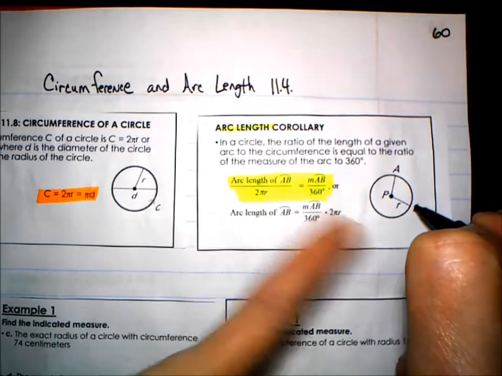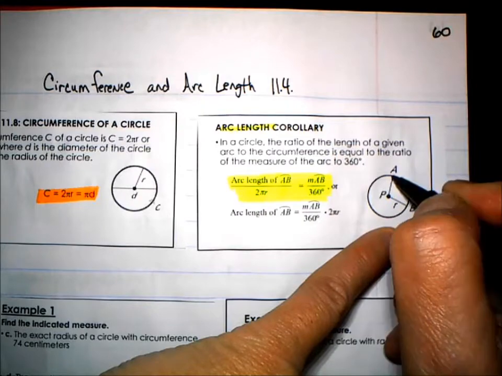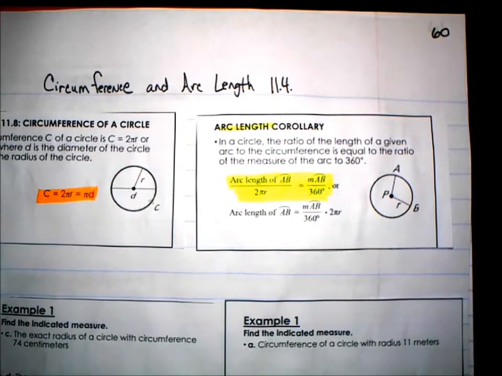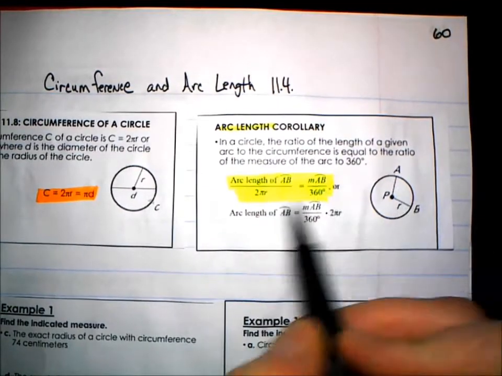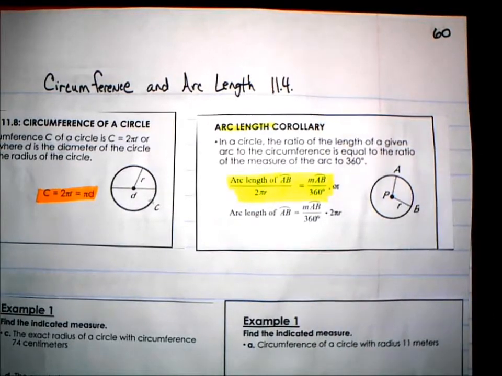It's actually taking a tape measure and walking along the edge of that circle and finding out how long it is. If I take a piece of string and line it on there, I can measure how long that string is. I want to know how many inches it is, not degrees. So here's the formula that we're going to be using to find the arc length.